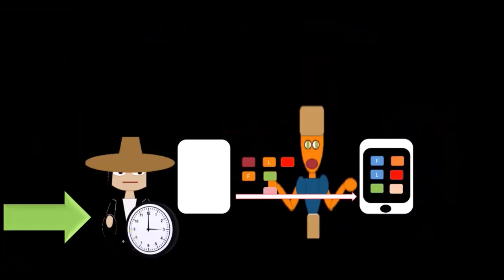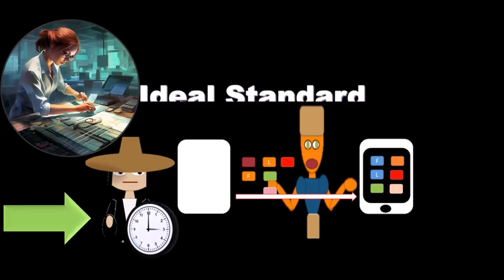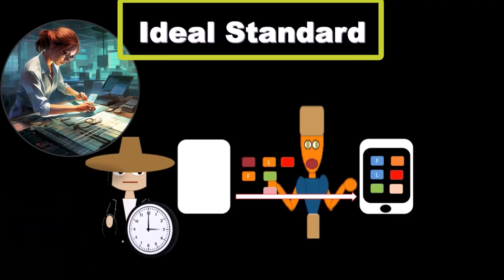As we do this, you might imagine that if someone goes in there and starts giving a stop, pulls off the stopwatch and starts measuring us, then we're probably going to come up with ideal times in that case because we're going to feel under pressure. We're going to do the best job we can, most likely.